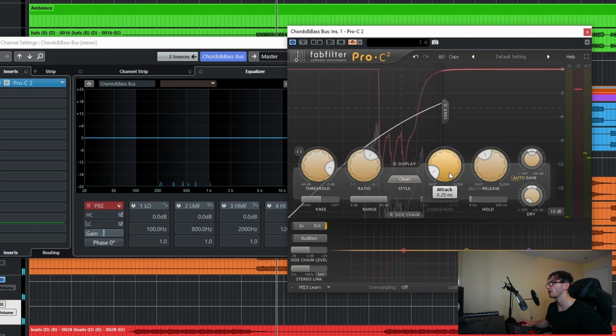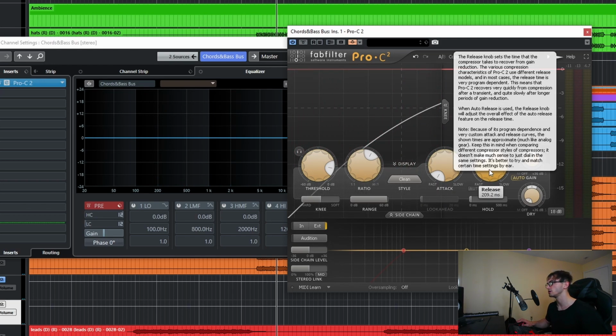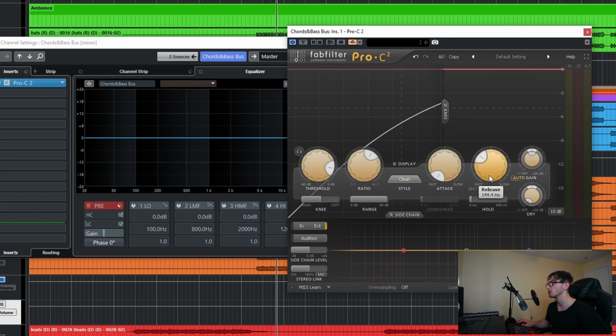So let me back that off, and what I want to do is have kind of a quick attack, so that way the kick quickly ducks this stuff out of the way. But the release is really where you want to play with this, because it's going to control how long the kick holds this sound down for. And the goal that I'm going for with this really is to have the kick duck this stuff out of the way and make space for itself, but not really hear the ducking, if that makes sense.